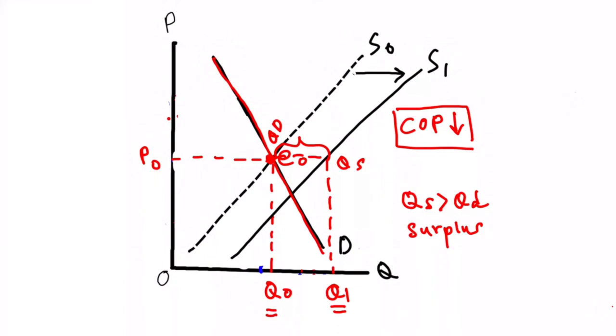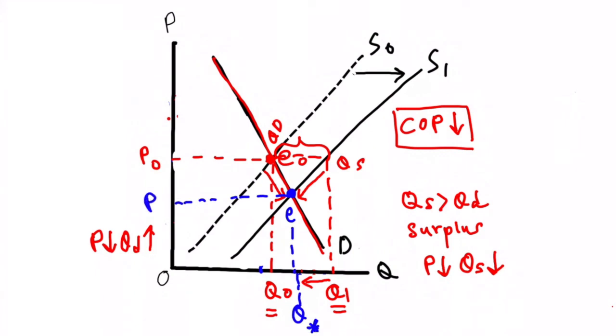Now, if the economy is experiencing a surplus, what will the producer do? The producers will reduce the price because they have to clear the stock. Automatically, quantity supplied will also decrease. So can you see? When they reduce the price, the quantity supplied will decrease here, from Q1. How about the consumers? When the price decreases, quantity demanded is going to increase. So can you see? Quantity demanded here will increase. So automatically, what happens? The economy will achieve a new equilibrium point here. Where? So automatically Q star will be the new quantity and P1 will be the new price.